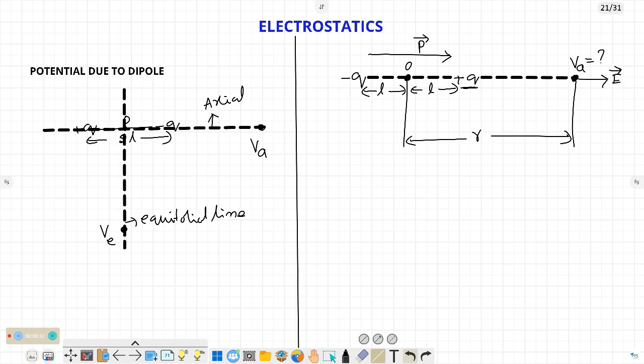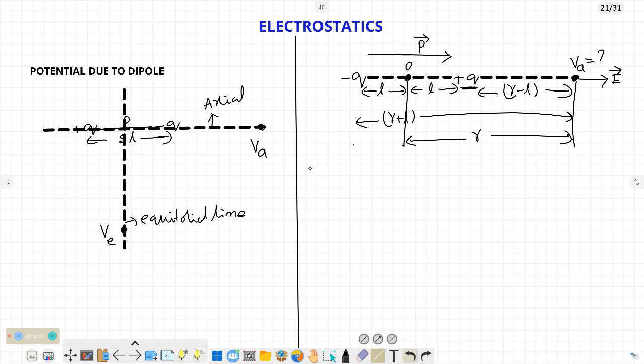Now what is the distance of the +q? The +q is at a distance from the center to the point of r, and the charge is at a distance of, from the diagram I can say, r minus L from the point. Now if you come to the negative charge, what is its distance? From here to here is r, and from here to here is L. The total distance becomes r plus L, which is the distance of the negative charge from the point. So the two charges are at distances of r minus L and r plus L from the point.